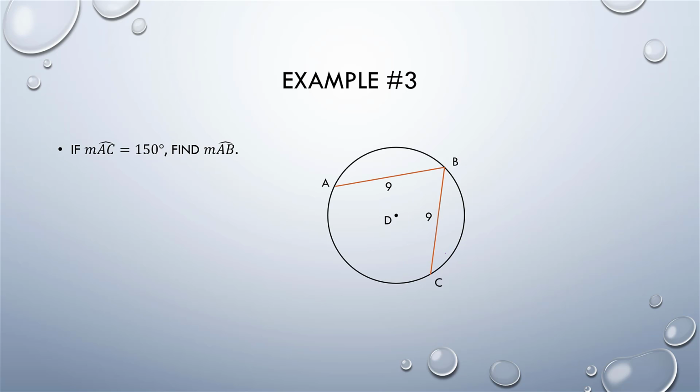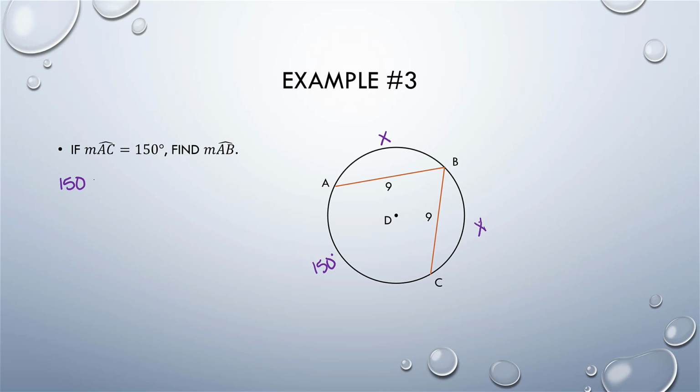But here's a different type of problem. This tells me that arc AC is 150, and it wants us to find arc AB. Well, there's no relationship between an arc by the chord versus not. But we do know that congruent chords make congruent arcs. So if AB is x, BC must also be x, because those arcs are created by congruent chords. Now I have all 3 pieces of my circle with some sort of value to it, and I can write an algebraic equation.